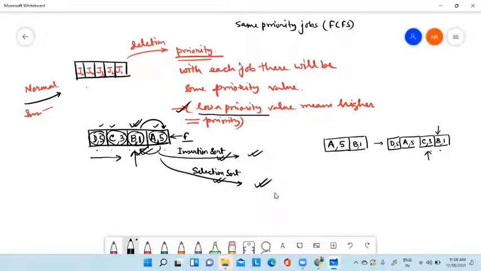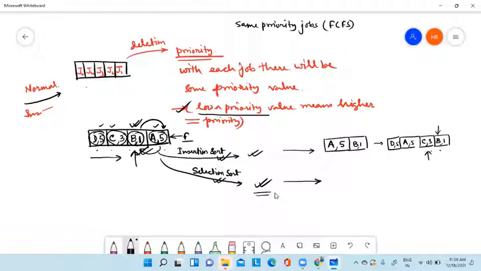It means in case of selection sort, since we are always interchanging and putting it in the front position, no separate front element or front pointer is required. So you can either go for this insertion sort representation, or you can go for this selection sort representation.